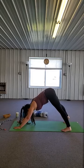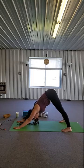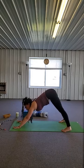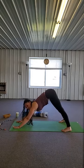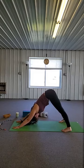Keep your feet wide, okay? So they're about mat distance apart. That's going to give you a little bit of extra space to work with. You can also child's pose here. Please don't let me stop you from increasing your proficiency in child's pose. One more breath, just like this.